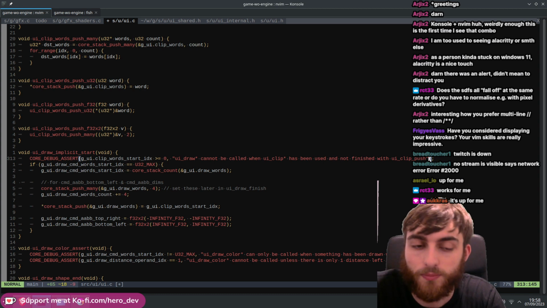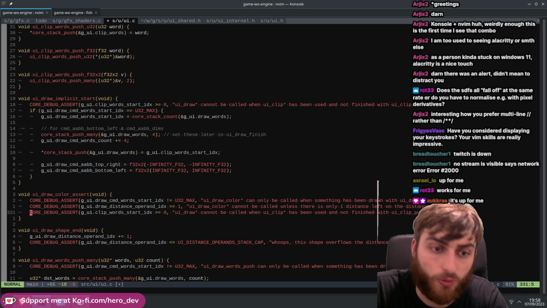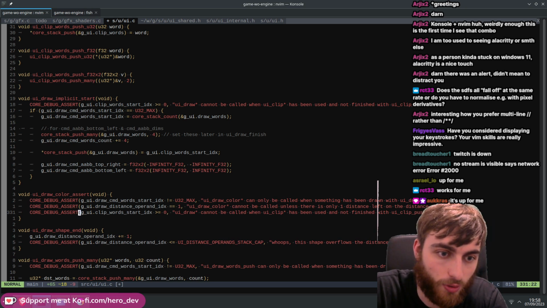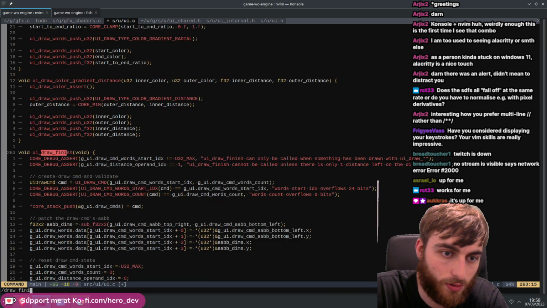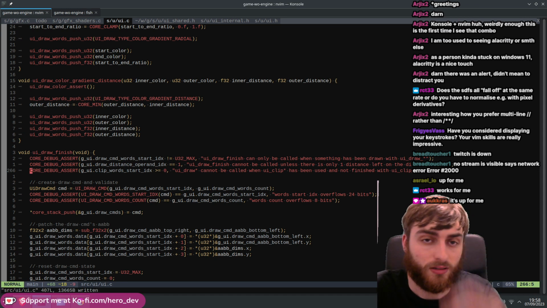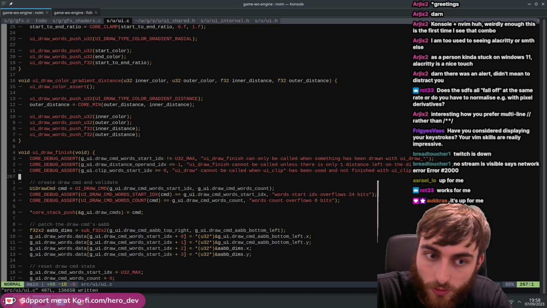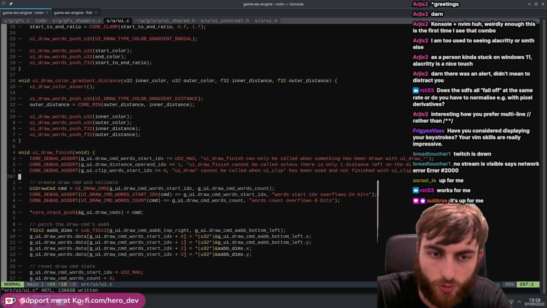So you want it there, but you also kind of want it at the color assert as well. Because when you do any coloring, and probably when you do any finishing as well. Draw finish, right? Something like that. And then when you save your mid draw, you also don't want to come along and be able to change the clip.